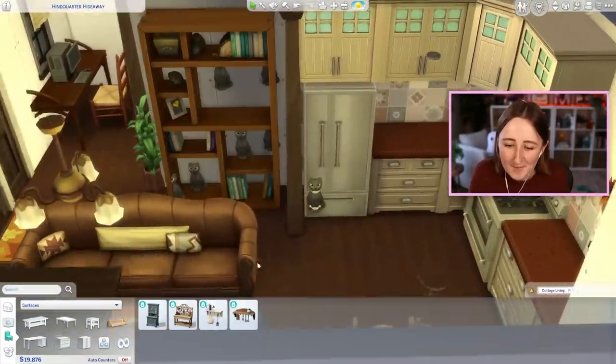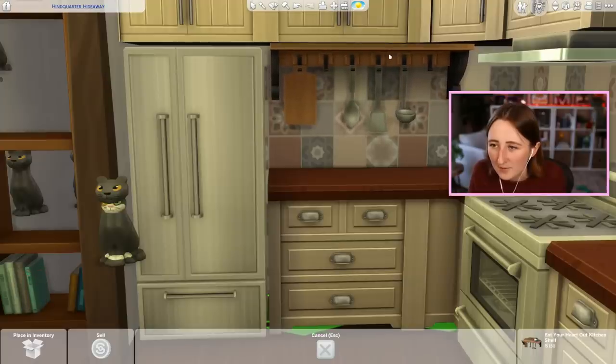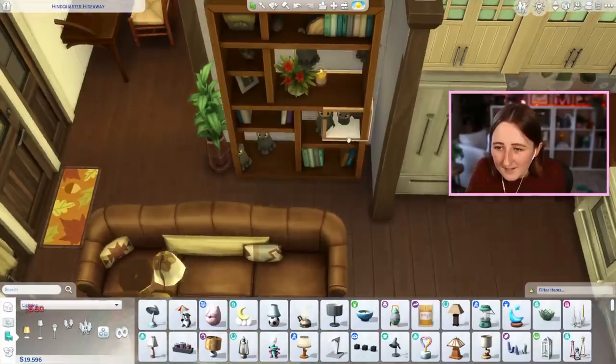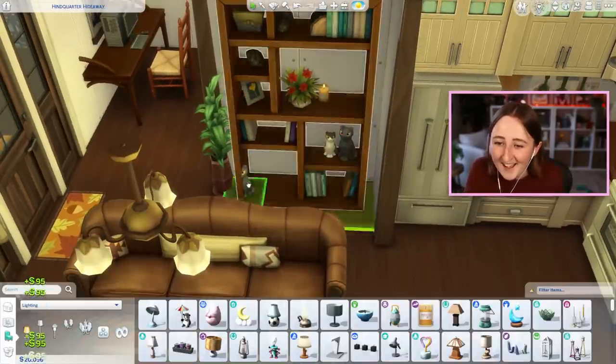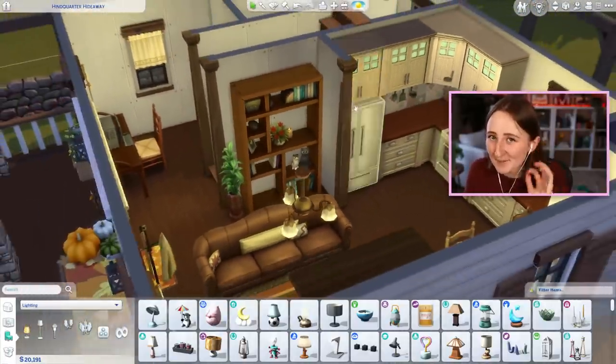It's really weird, but we basically have to take some steps to make... Oh, wait. What if I hid that in the top of the wall? Because then we can have some things hanging down from it. Oh, cute. Okay, sorry. Basically, I sized the shelf down so all the slots are in the wrong spot, and if I want to put stuff on this shelf, I have to do some sneaky tricks to make them look like they're actually there.